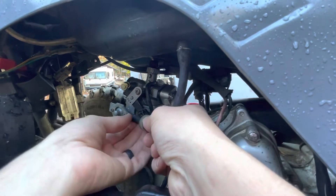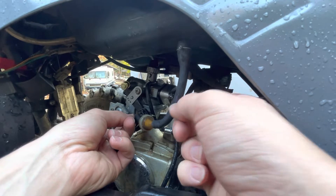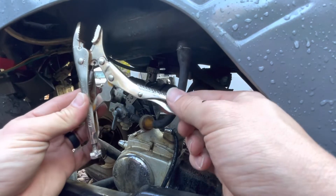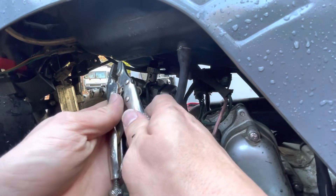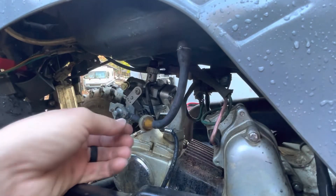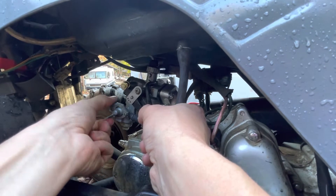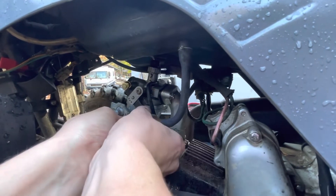Another thing you're going to want to do is pull this fuel hose off. In order to do that we're going to need something to clamp it. I'm just going to use these little clamping pliers and I'll just pinch it — I'll fold it in half right here and then pinch it so that no fuel from the tank leaks out. We can go ahead and cut the fuel off by twisting that up, and then we'll pull this off.